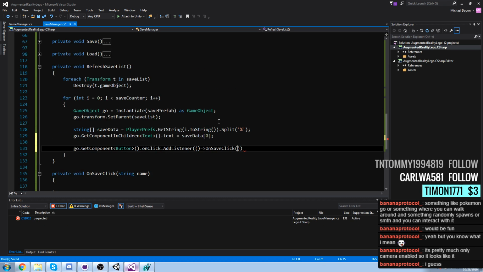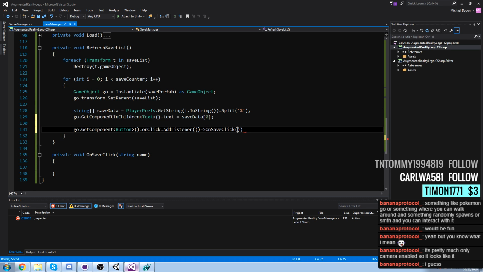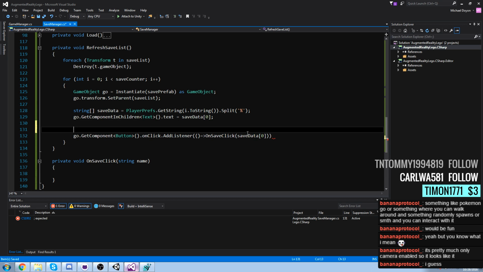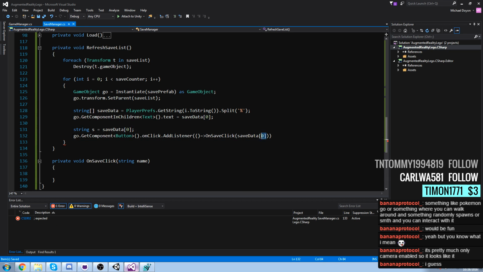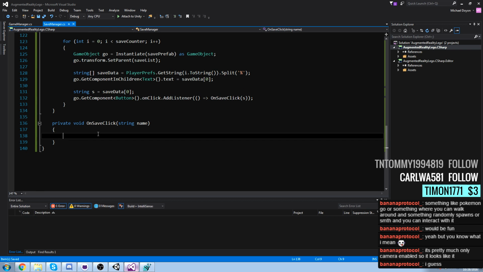What is the name at that point? It's save data at the index 0. Since we're in a delegate, we have to declare another string. I'll call it s, save data at the index 0, and just put s in here. So when we click on the button, we're going to receive the name of that button back.